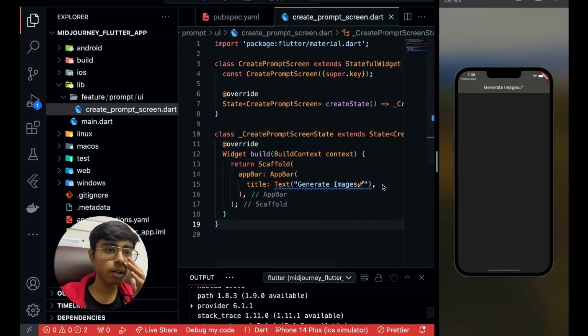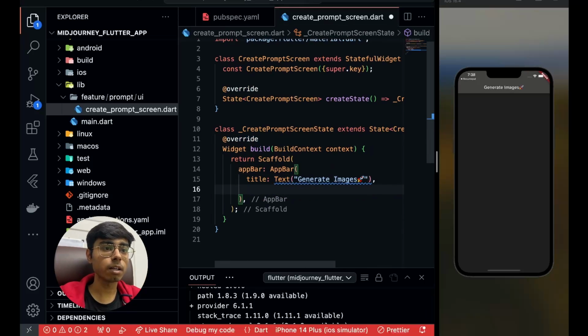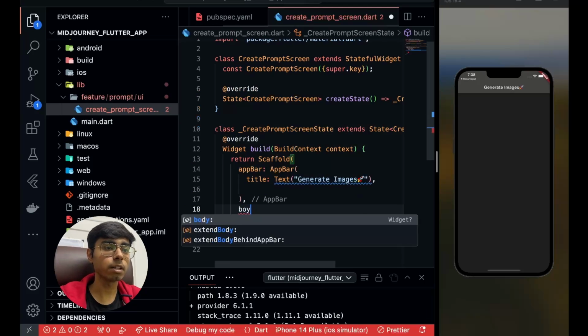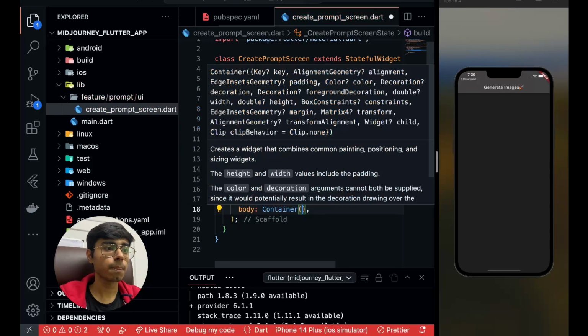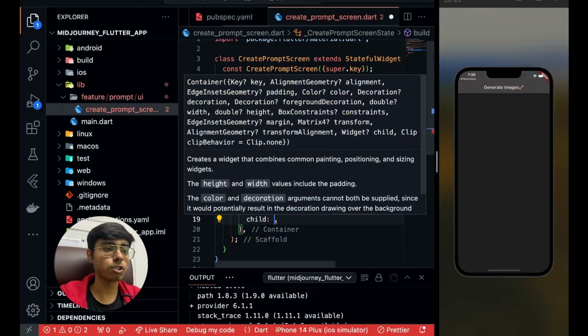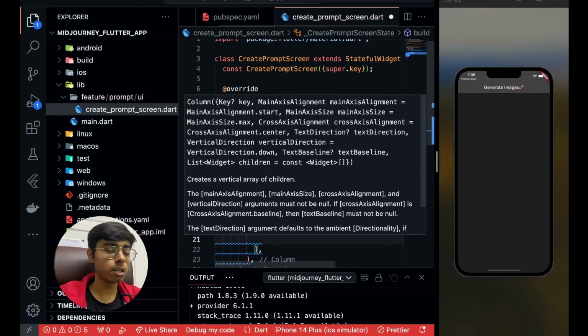Now what I have to do is define my body. So come out of the app bar, define the body, and in this body I'm going to define a container, and this container is going to have a child, which will be a column, with children. Most of the part will be taken up by the image that is going to get generated, and below that I'm going to have a text field where the users can enter the prompt.